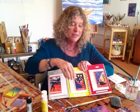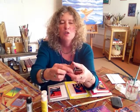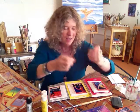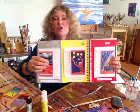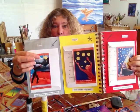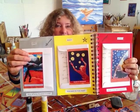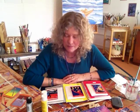And then using these rubber stamps that I have, a sword, pentacle, and wand, I just did a little rubber stamp in the corner of each page, just so that you could see the correlation between the mind and the sword. Just a very simple decorative thing. But you can once again find a collage element that you could do. You could draw a sword or a pentacle or a wand. It's up to you, whatever you have around.